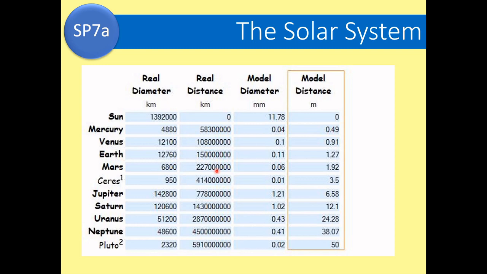Now, to make it easy to model the solar system, we can convert these distances to millimetres and metres to be able to create a model. And if we were back at school, we would actually go out and try to make this model. And if you do this, when we go through this again, we may go out and actually make this model here, where we have Pluto all the way 50 metres away from the Sun, and we make the planets roughly the right diameter using bits of paper.